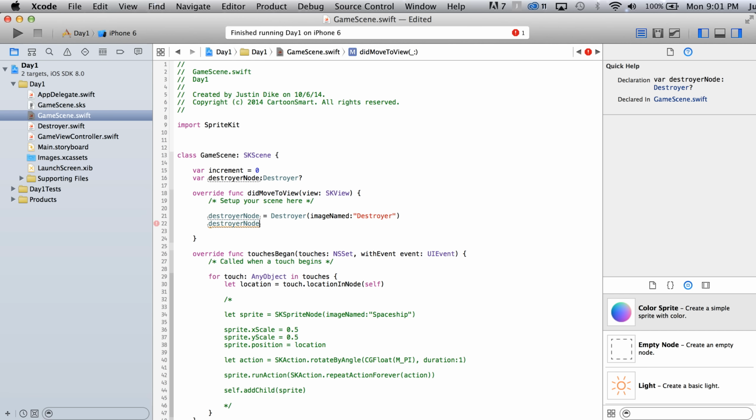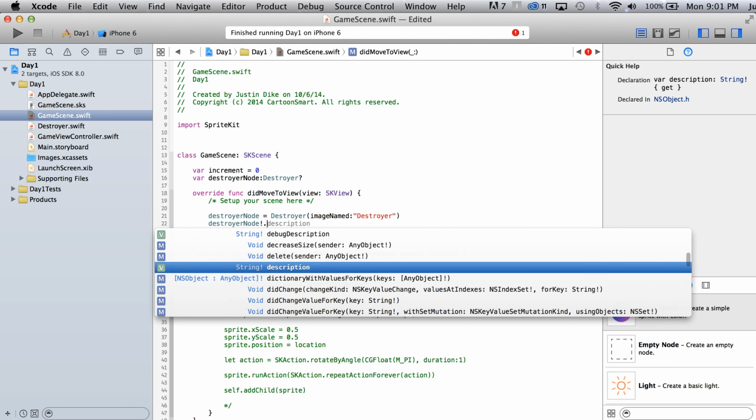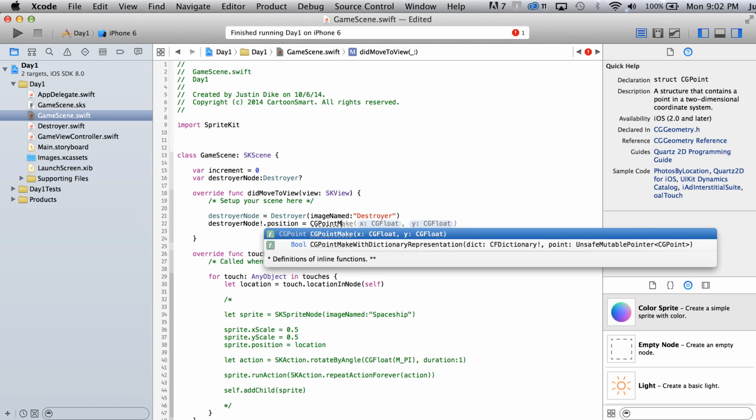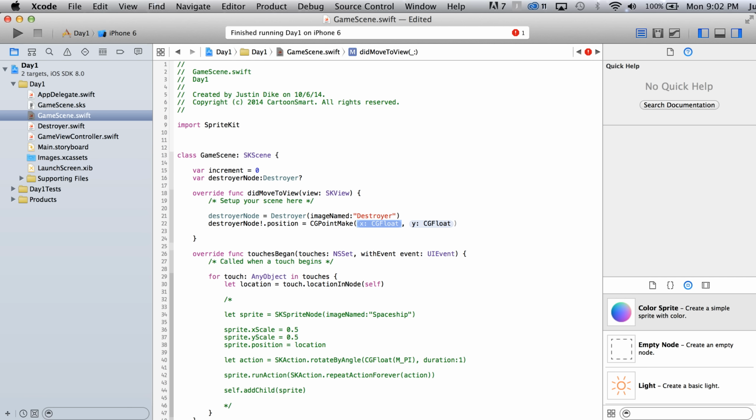And all right, now this was an interesting one to me, and I'm not even positive I totally got this right, but I believe we have to put an exclamation point after this, basically saying that you're going to unwrap the value of this possibly optional object or variable, and you're going to position it. Okay, so you're going to put over here CG point make. Somehow that survived. Made its way into this new language. At least I think it did. And we'll just set this to 300 by 300. Oh, I'm sorry. We'll do 300 by 200, just so there's a little difference.